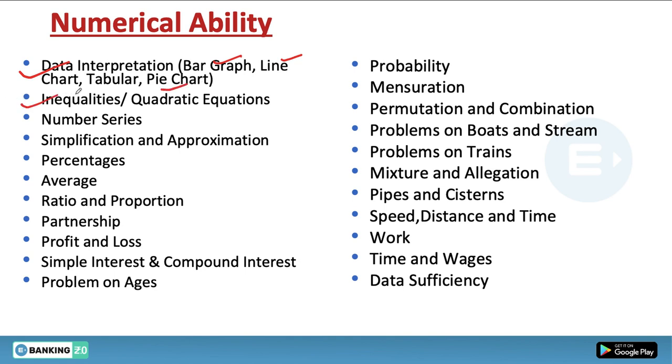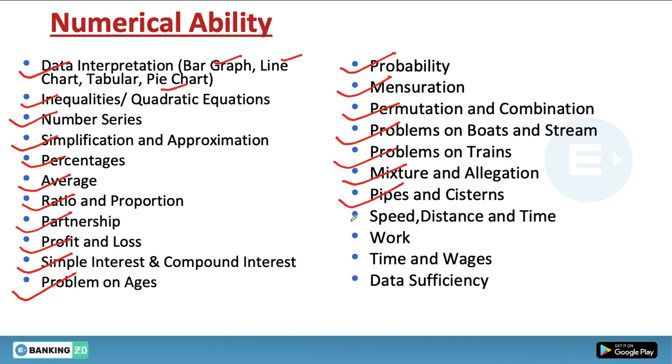Then you will have to study inequalities and quadratic equations, followed by the number series, then simplification and approximation, percentages, average, ratio and proportion, partnership, profit and loss, simple interest and compound interest, problems on ages, followed by probability, mensuration, permutation and combination, problems on boat and stream, problems on train, mixture and alligation, pipes and cisterns, speed, time and distance, work, time and wages, and data sufficiency.